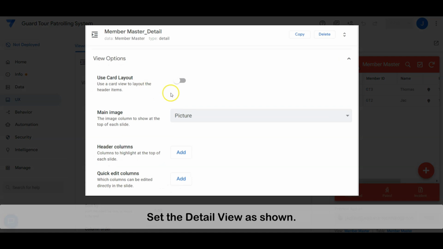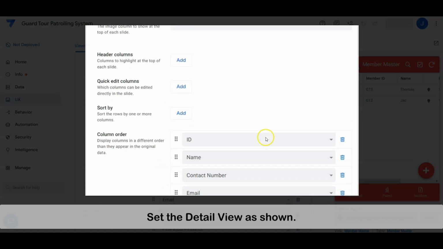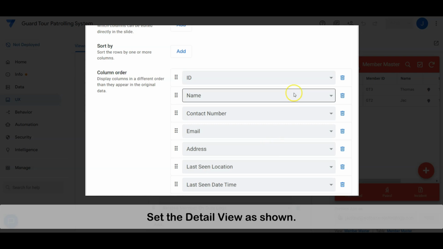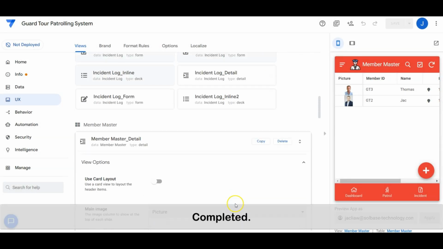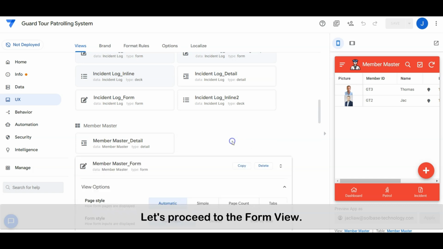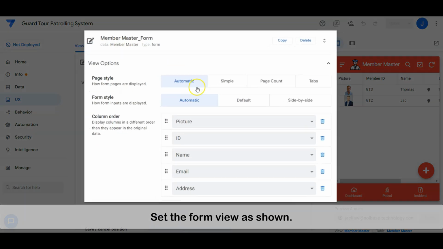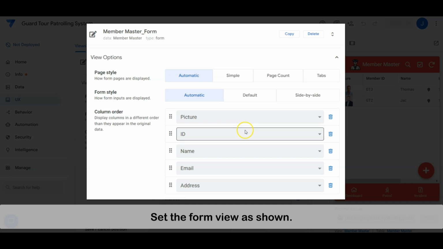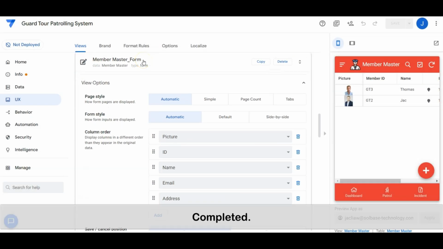Set the detail view as shown. Completed. Let's proceed to the form view. Set the form view as shown. Completed. Alright, we have completed our workshop today.